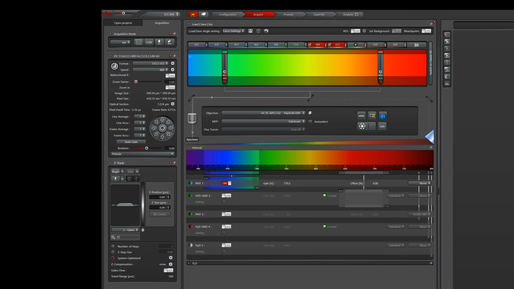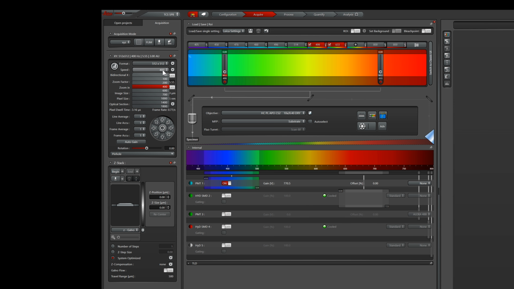Going from top to bottom, there are several acquisition modes you can choose from. By default, the XYZ mode is loaded. This is the main mode for most experiments. In the XY sub-window you can first select the format of your image in pixels. 512 by 512 is a commonly used size, but 1024 by 1024 is typically required for publication. For demonstration purposes we will stick with 512 by 512.